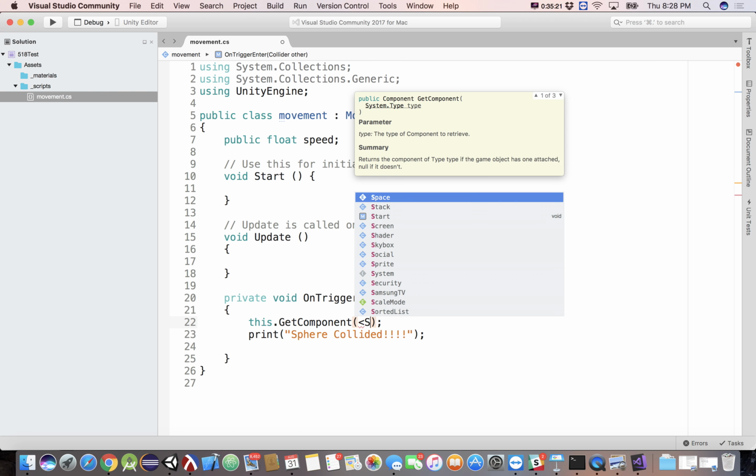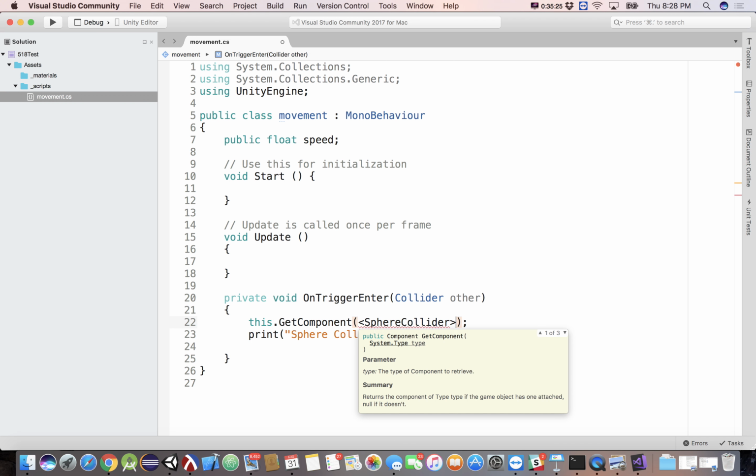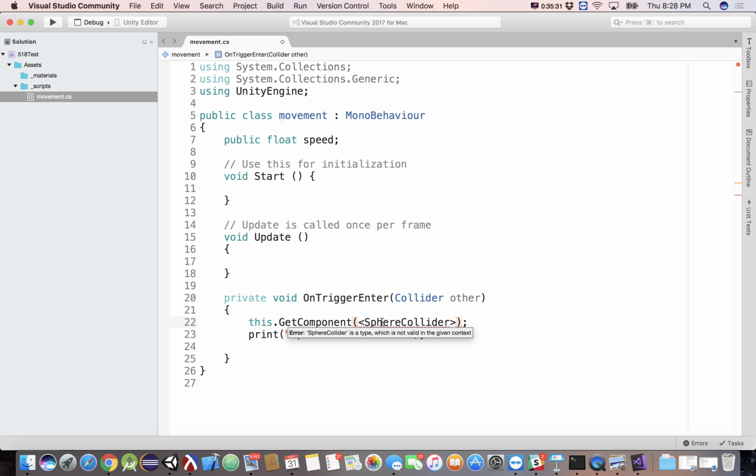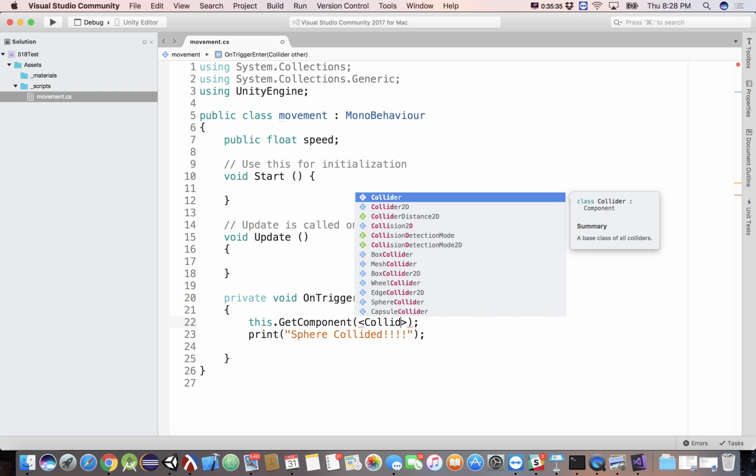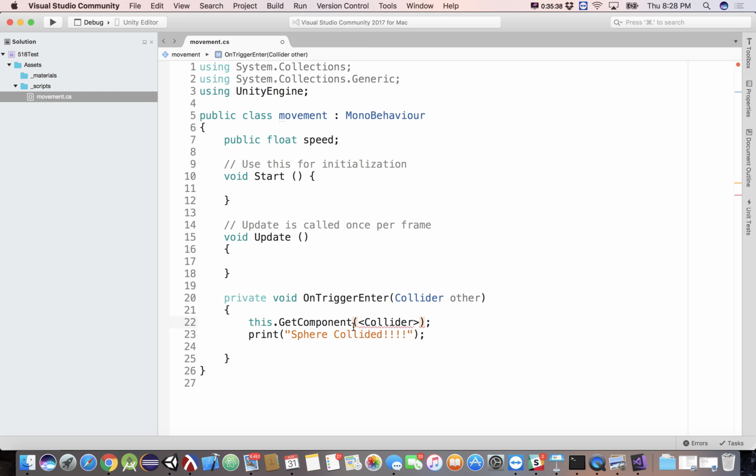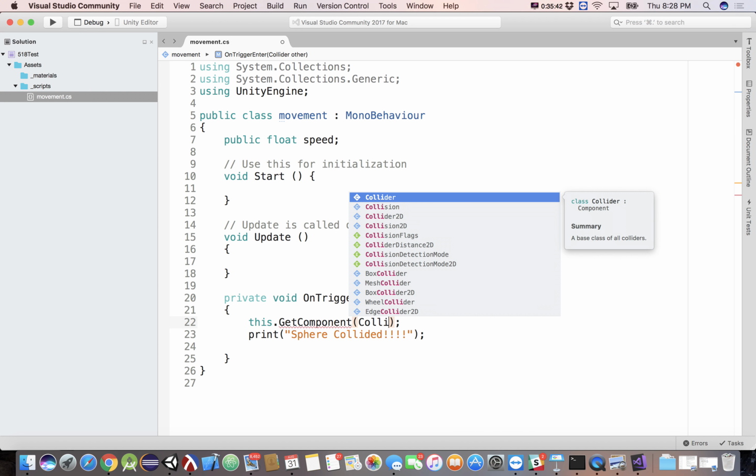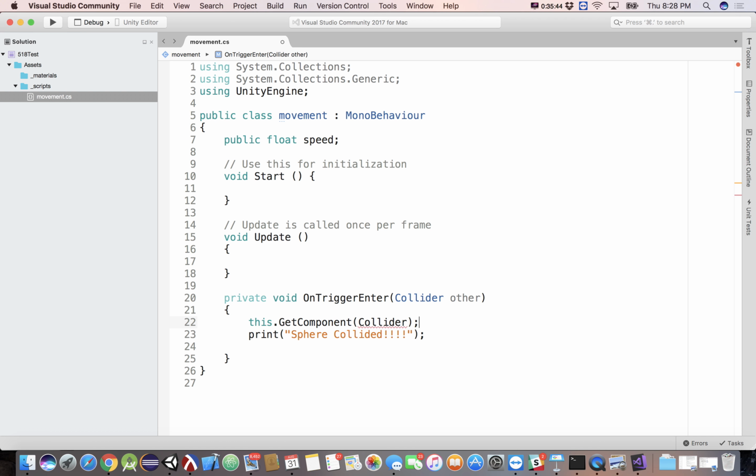actually this guy's a sphere collider, right? Is that not how you do it?